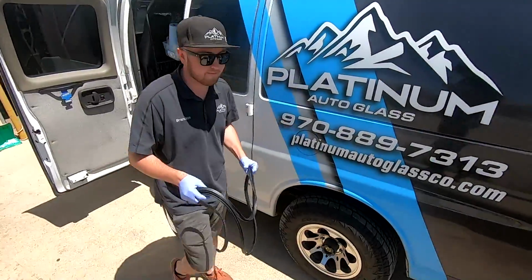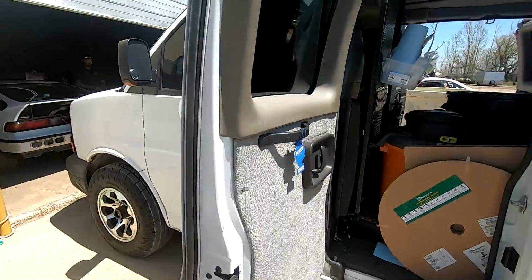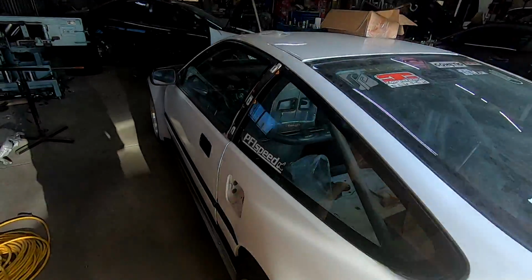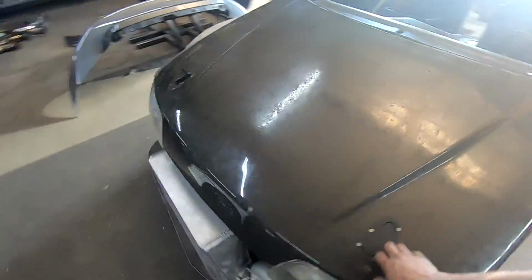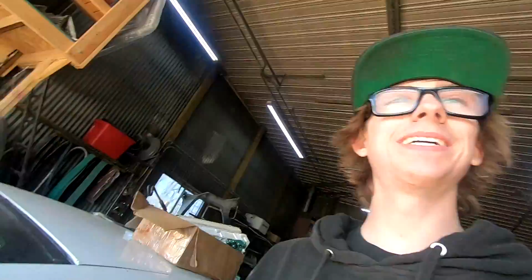My buddy Brandon over here at Platinum Auto Glass hooking it up. Getting the windshield in the CRX. It's looking real good. Currently stripped the old molding and stuff. Super fresh. Gonna get it in here. That's awesome. It's exciting. Pretty pumped.